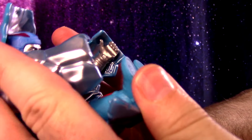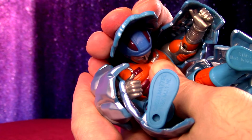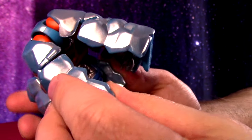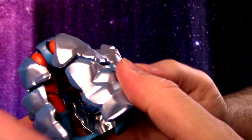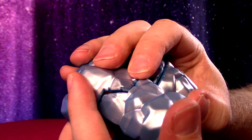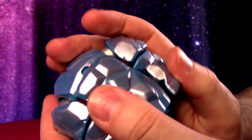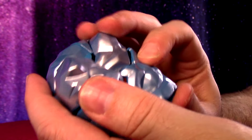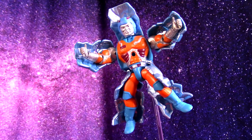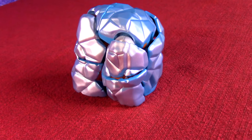He-Man. The thing is, this would be a lot simpler with the simple articulation of the original. Just move the parts as far down as they could go. I think it made a lot tighter rock than here. I think we have a lot of gaps just because of the articulation bits. So if they're moved ever so slightly, you're going to get those gaps. You got to move it, straighten them out. So it's not a fast transformation by any means, but he can get fairly closed up. Depending on how you move them, except the exposed butt does not look good. Definitely need to look at that at the front here.